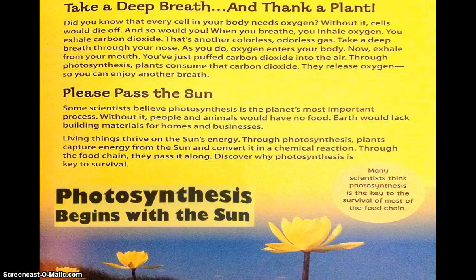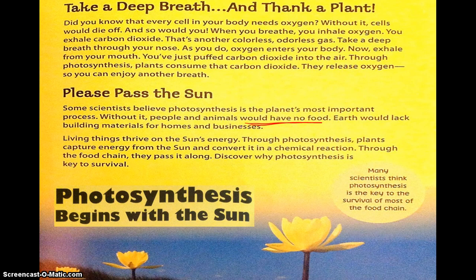Because without plants, there would not be anything to eat, because they're the beginning of energy. They can take the energy from the sun and make their own food. Then certain organisms eat plants, and other organisms eat other organisms that eat plants, and so on and so on. So the base of the food chain starts with organisms that can do photosynthesis. So it's extremely important. Without it, there would be no food, as is talked about right here.